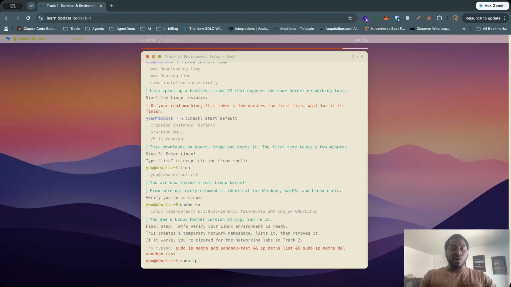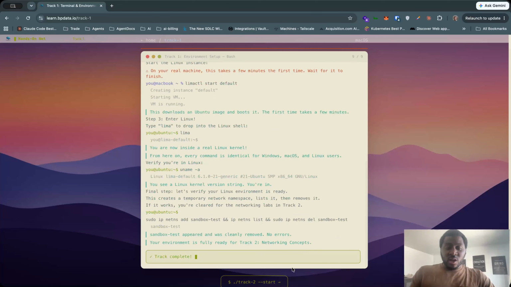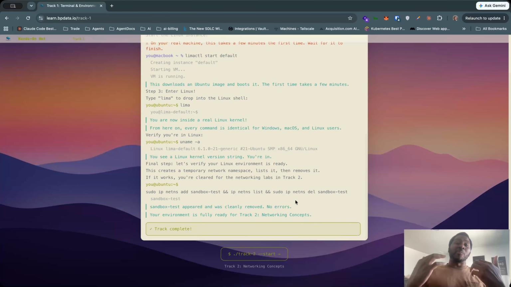So we're going to say sudo ip netns add sandbox-test and run this command after the first one. Then we'll say ip netns, and list the actual namespace we just created. After that, we're going to delete the namespace: sudo ip netns del sandbox-test. Now, I want you to pat yourself on the back.